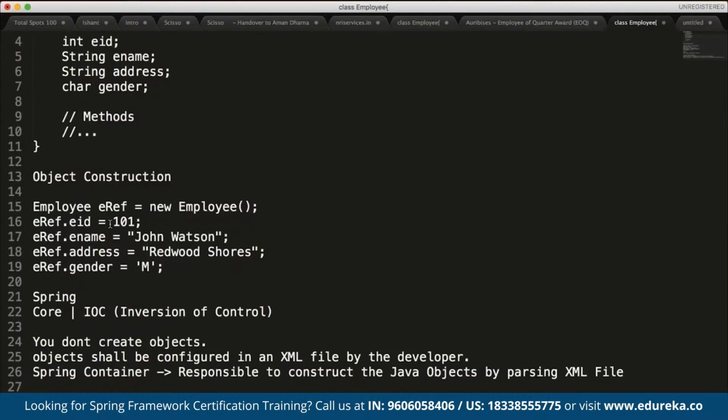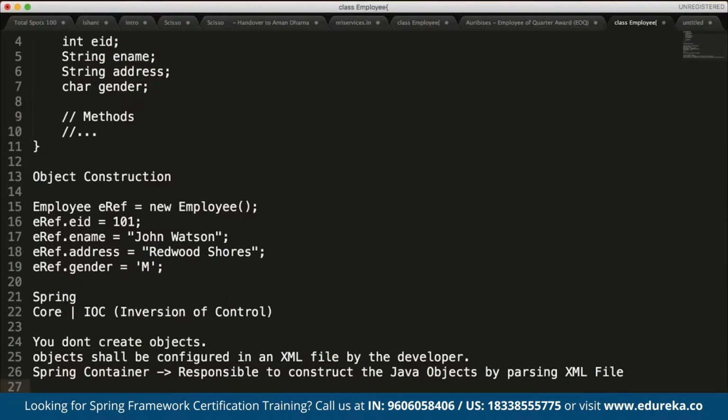So you need to mention the data which these attributes will store in an XML file, right? That's what we call inversion of control. The control over the object construction is given to the Spring Container, right? What is the benefit of this? The benefit is that your XML files are not a part of source code, right? So you can configure, you can anytime manipulate the values and your object will be constructed accordingly.